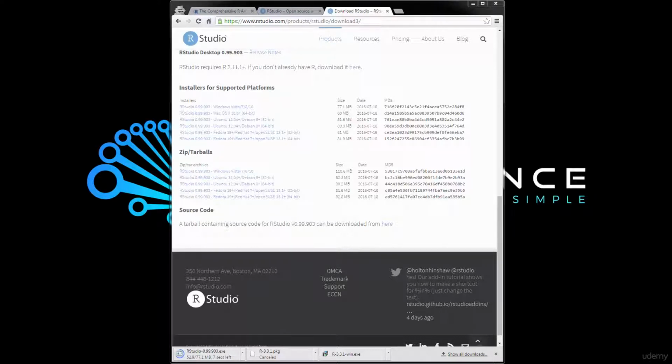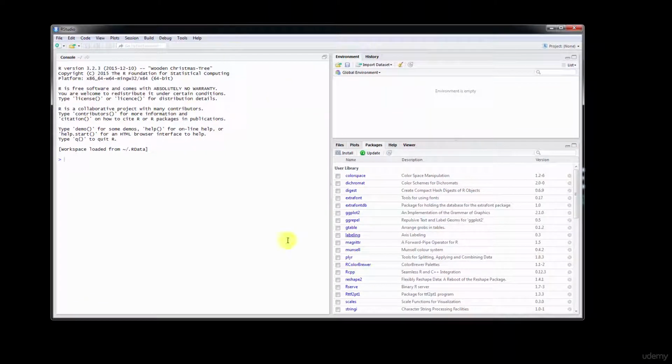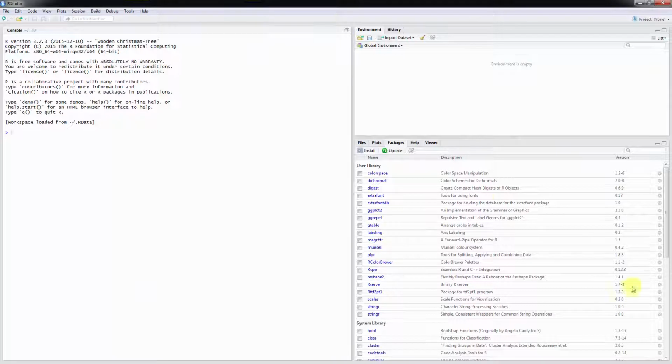When it's all done, you'll get R Studio. You'll be able to launch R Studio, which will automatically detect the R programming language which you installed onto your machine earlier. R Studio looks like this. Congratulations if you've gotten up to this step. That means you've installed R Studio. I'm just going to expand it to full screen mode here. This is exactly the environment that we're going to be working in. Hopefully you're already somewhat familiar with R, and that'll help you pick up the upcoming tutorials very quickly. Just to finish off today's tutorial, I'm going to quickly show you how you can customize R Studio.